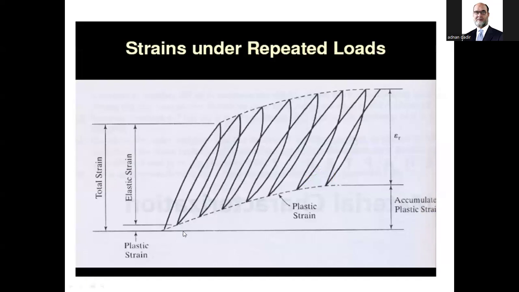If you look at this, we started the test, we reach this point, we leave the load, and the sample has not recovered. Some of it has become plastic. Again, we start from this point. This is now my initial point. I start loading, I go to the peak, and then I release. Again, in each cycle, I have not regained the original position within the vertical scale. If it had been rubber, every time this would be my value. But since it is not rubber, you will have accumulated plastic strain.